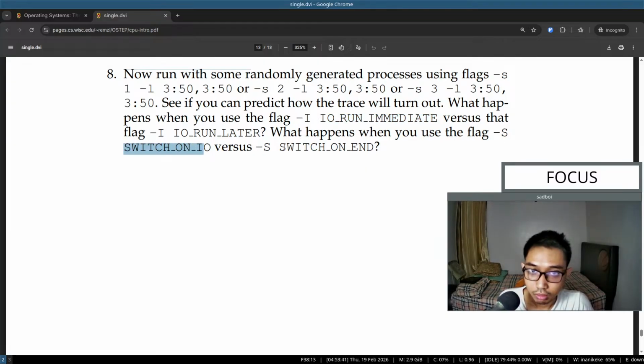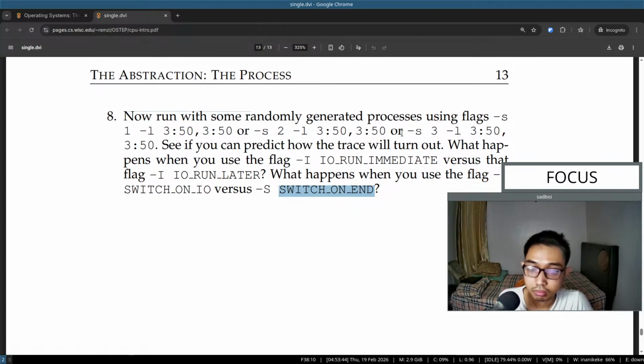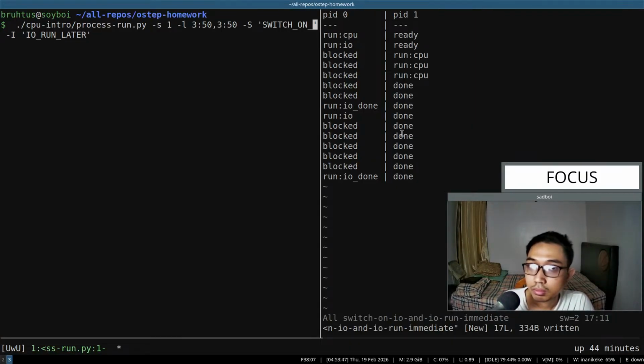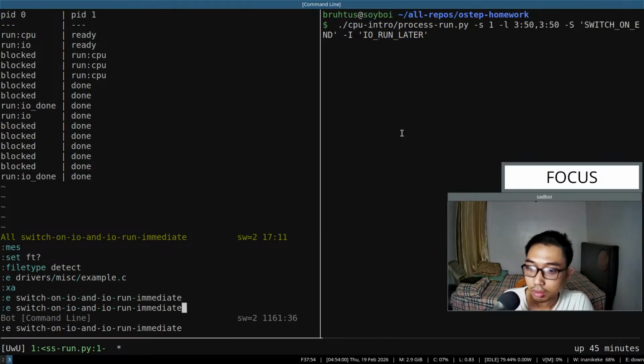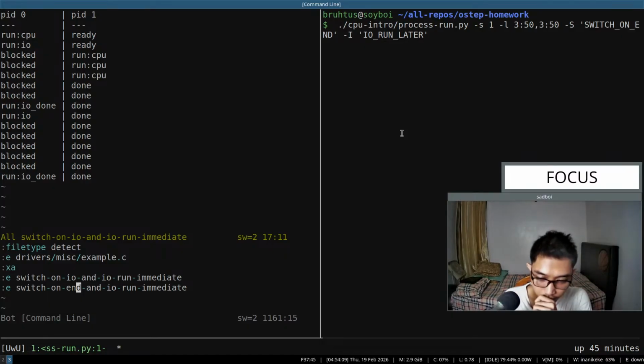Switch on input output and switch on N. And okay. Let me change this. Switch on and run immediate.